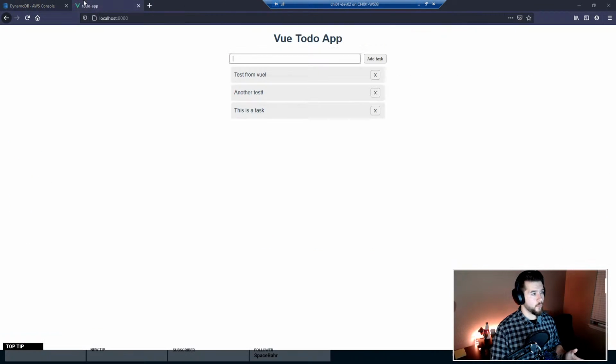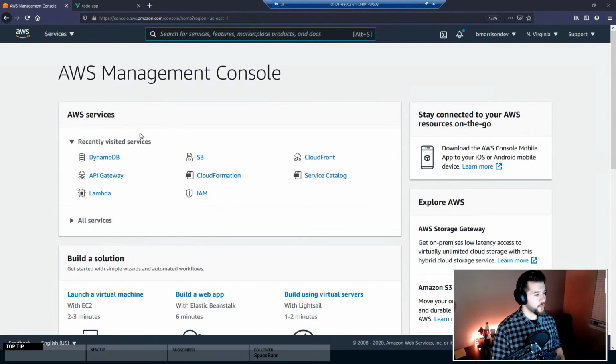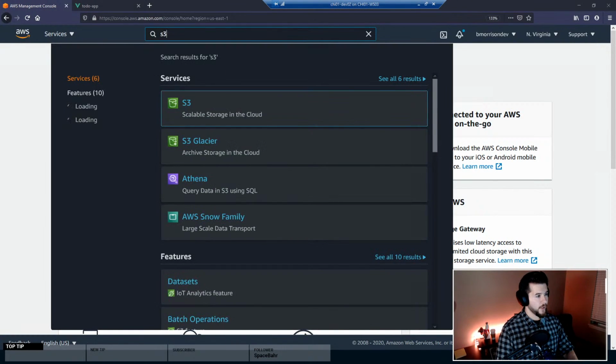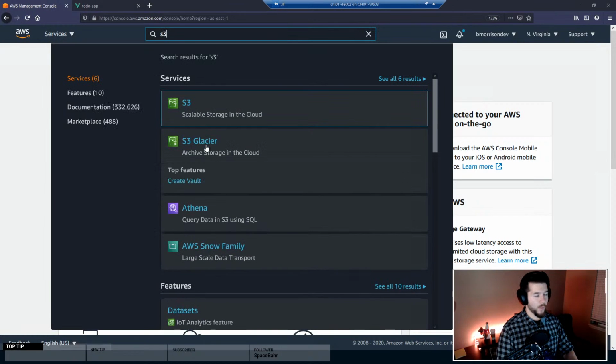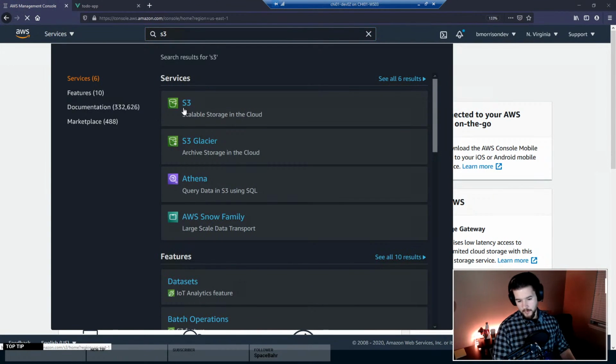Okay, so with that said, we're going to start by creating an S3 bucket up in AWS. To access S3, you can see I have it under recently visited services, but if you don't, they just changed the layout of this since last week on stream, but they have added this global search feature up top, which is really cool. I really like it. If you just type in S3 from the home page, you can see there's S3 right there. You don't want Glacier, because Glacier is long-term archival storage, not used for what we want to use it for. So select S3.